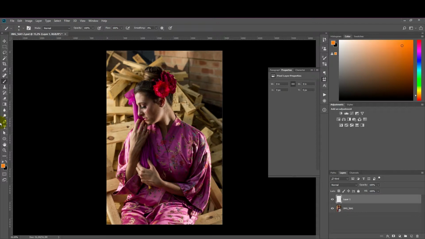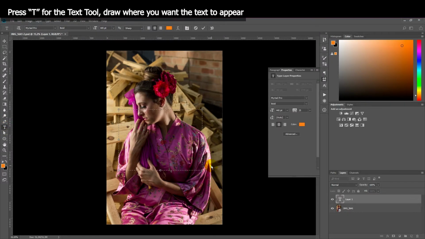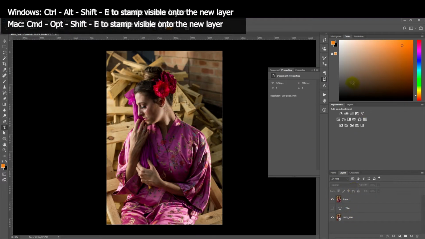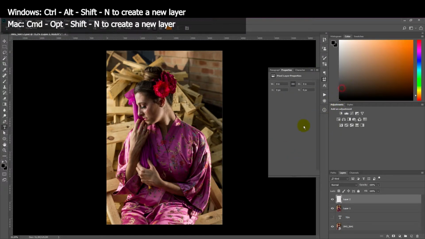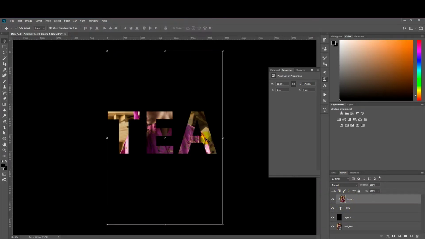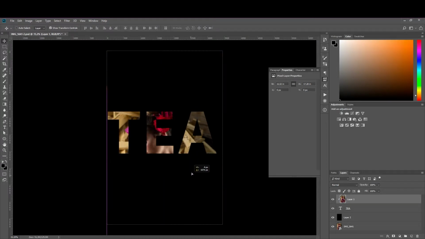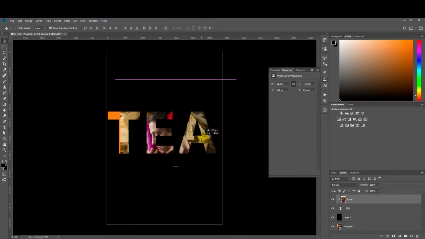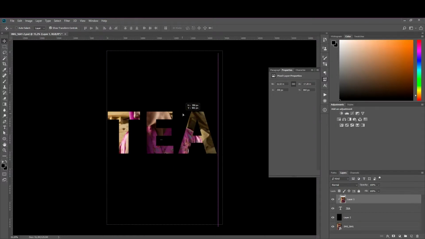For the sake of demo, let me write a word. Like I said, just for the sake of demo, I'm going to create a copy of this, create a new layer, make it black, put it underneath all of this, and then clip my picture to my random word. Here we go. Why tea? Why not tea? Okay, well, tea does not work very well. You get the idea. It's clipped.